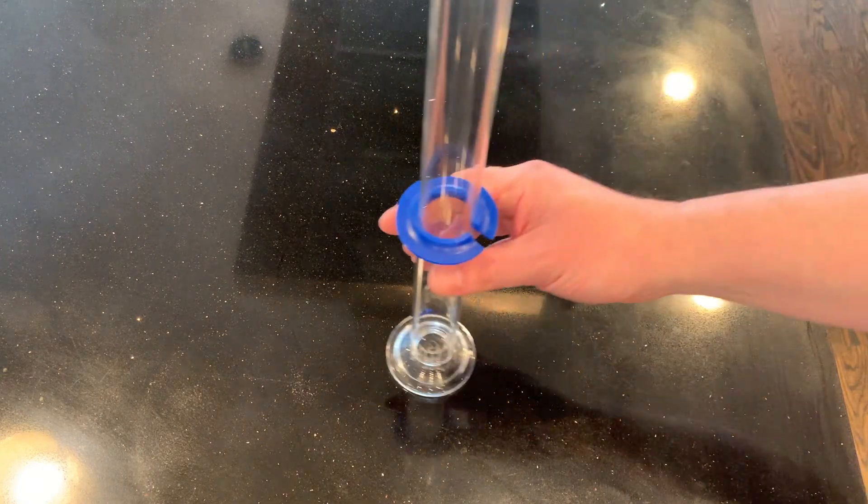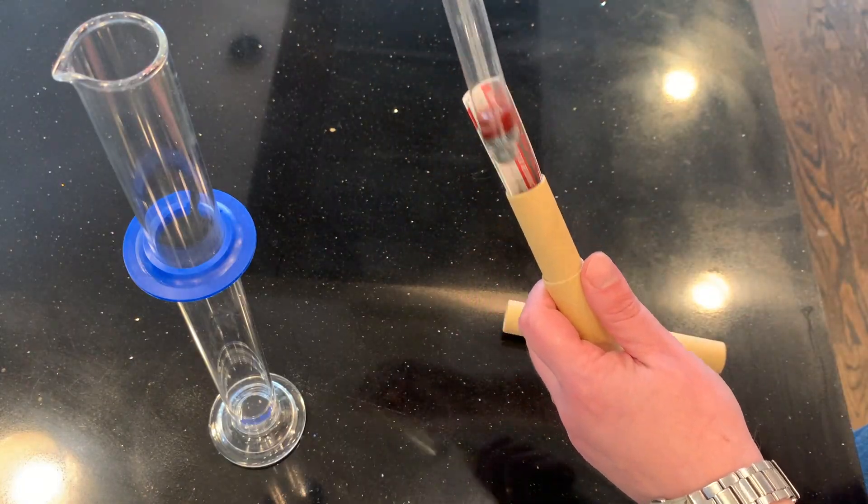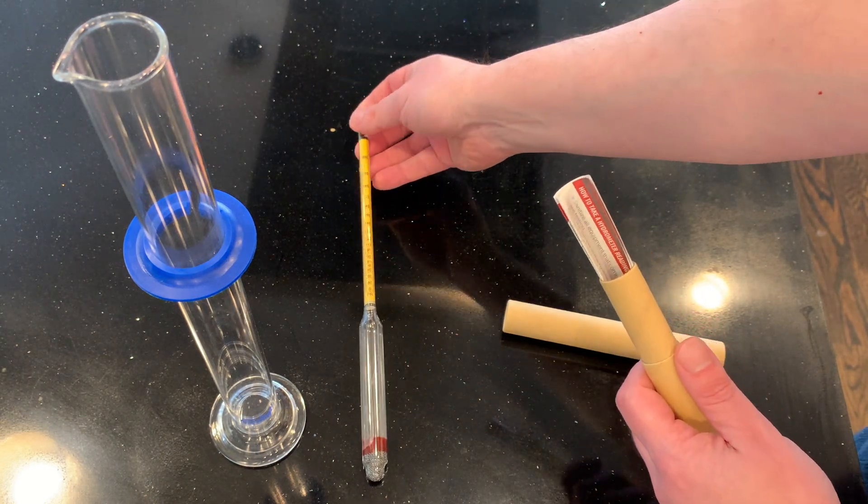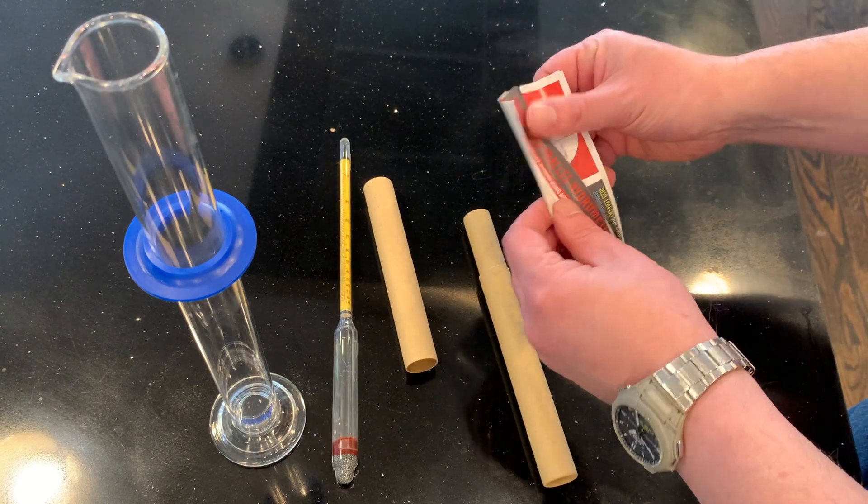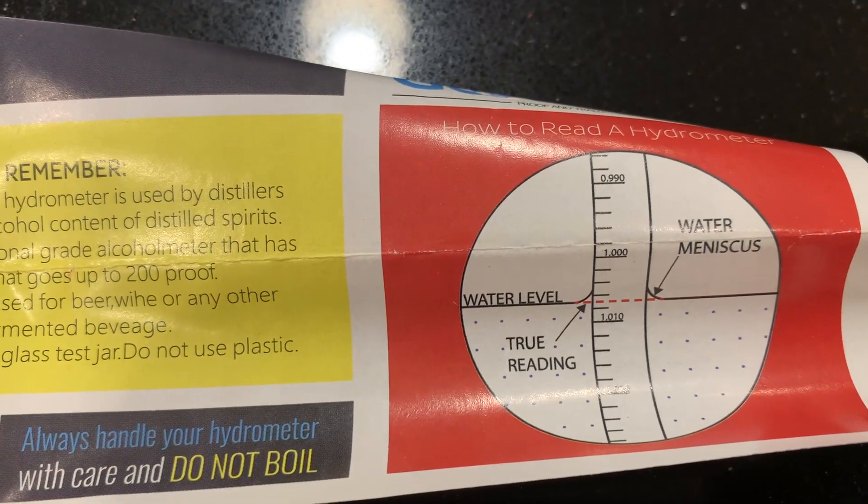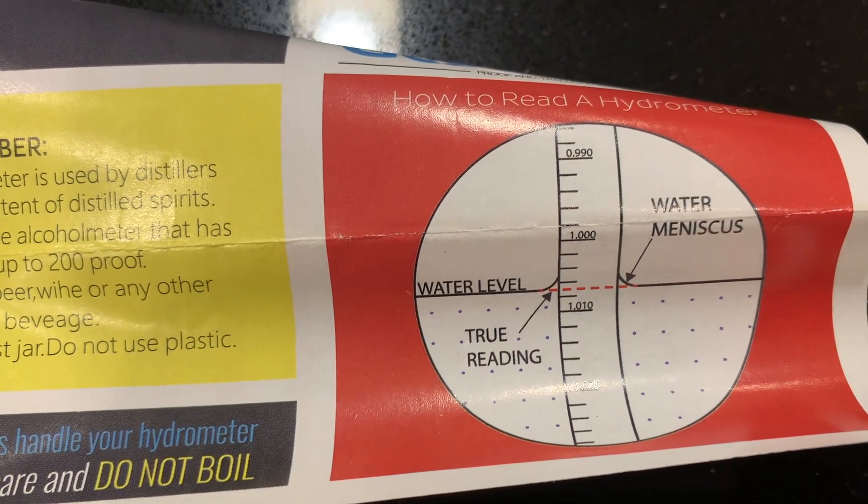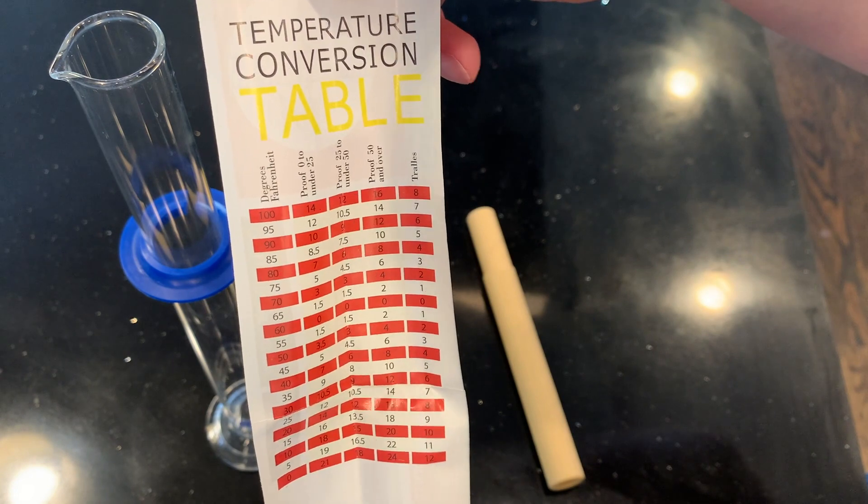And here's the equipment I'll be using. A glass tube and a hydrometer specifically for distilled spirits. If you have a beer hydrometer, it won't have the right range. There are some instructions that come with this, such as do not boil, measure from the bottom of the meniscus. And you do need to adjust for the temperature of the liquid.